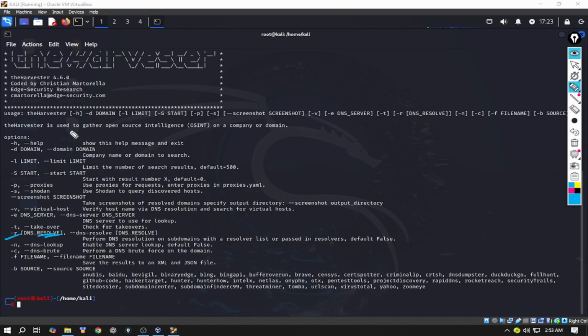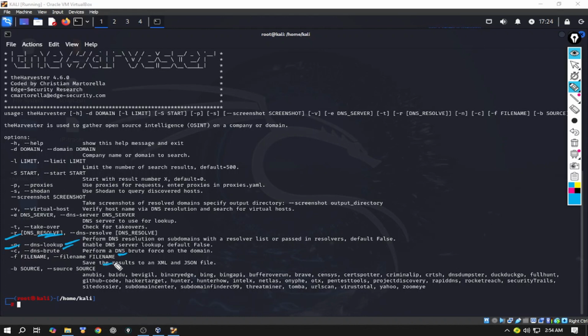Then by -n we are able to do DNS lookup. By typing -c we are able to brute force a domain. By -f we are able to set the file name, which we are going to save to our system in a format like XML, HTML, or JSON, whichever you want.